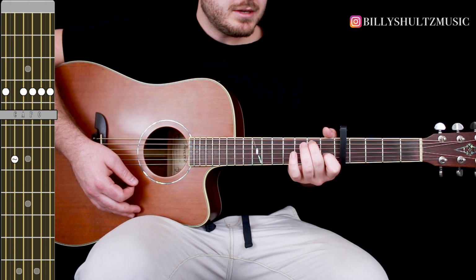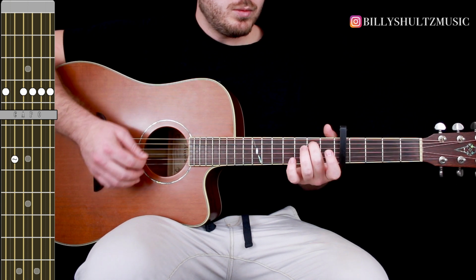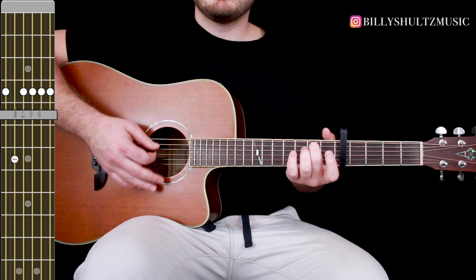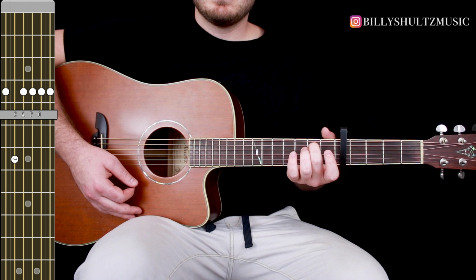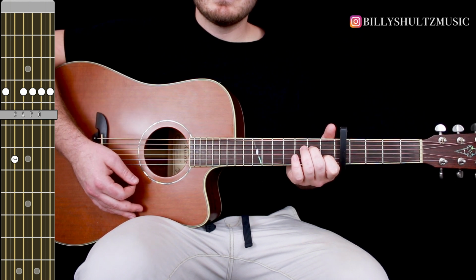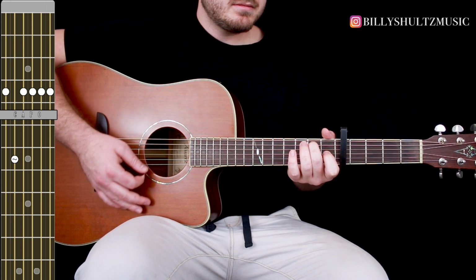And the second chord is going to be E minor 7. It's just your middle finger on the 2nd fret on the A string, and you're strumming everything else open. So A minor 7, E minor 7.